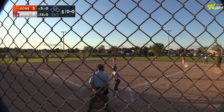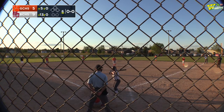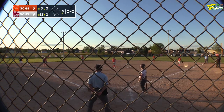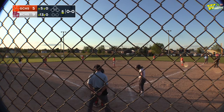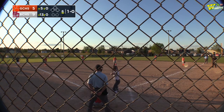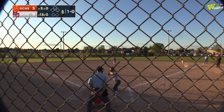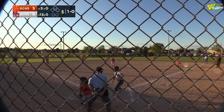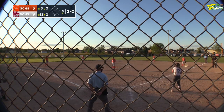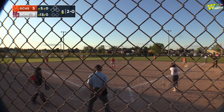Yeah, no doubt about it. You could tell in your voice and by the flight of the ball, no doubt. Would have loved to have seen a little bat flip there. I'm not sure how much softball does that. Do they do it in the baseball world? It gets the team fired up. Yeah, I don't know. I think it'd fire up the other team too. Gets the other team mad, yeah, but if you're the hitting team, you love it. Gets you riled up.